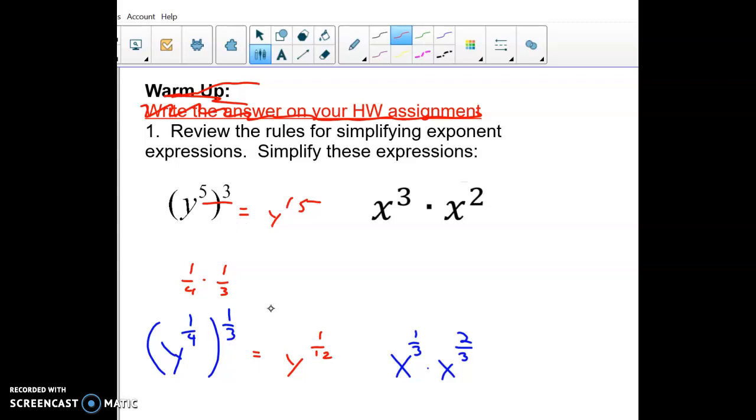What's hard about this section is you have to remember exponent rules and you have to remember how to do fractions. Next one here, when it is two things multiplied with the same base, you keep the base of x and add the exponents. So here you keep the base of x and you add 1/3 and 2/3 to get 3/3, and that reduces to x to the first. As long as you have a common denominator, you can add your fractions.